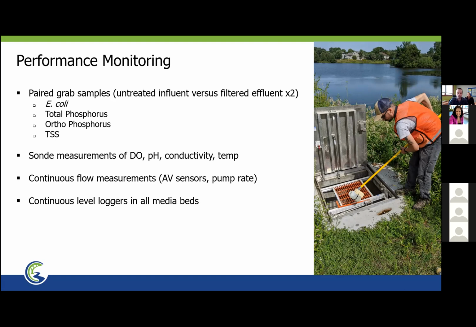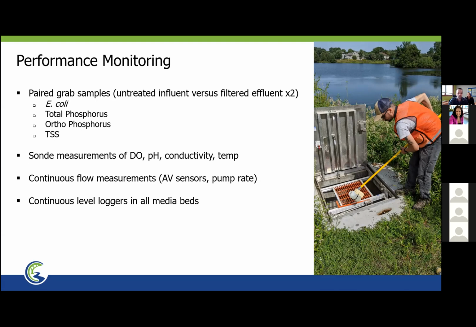For each of these samples individually, we also take a sonde measurement, just in case we need to go back and say there was phosphorus leaching or an issue that arises. We have sort of a record of physical conditions of the water at that time, so we might have something to point at if oxygen is low or something like that. We kind of have this as an insurance policy.